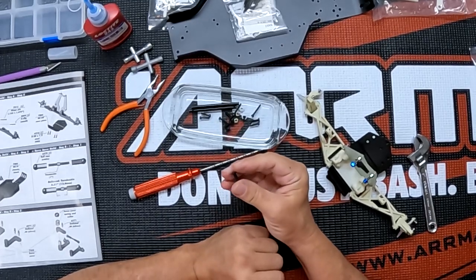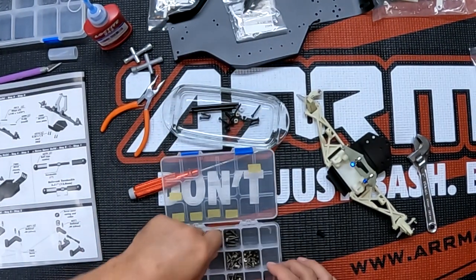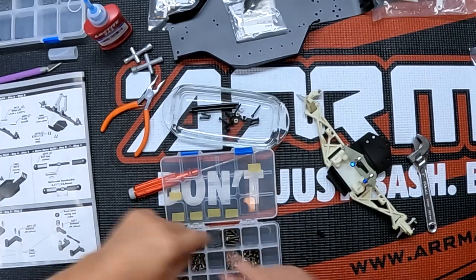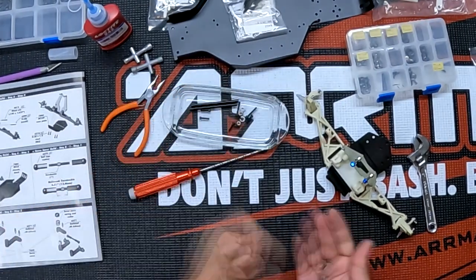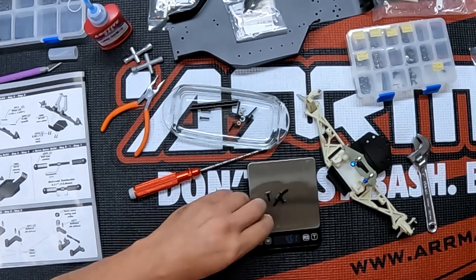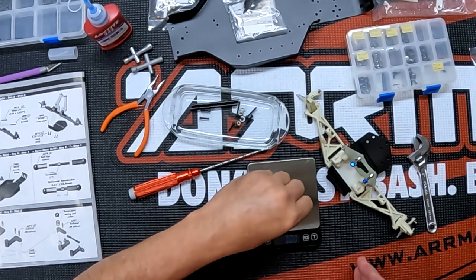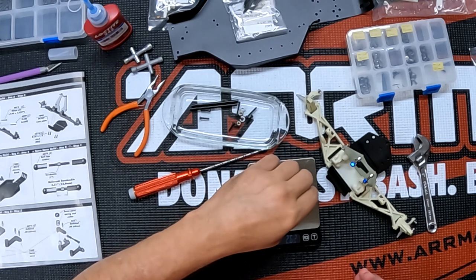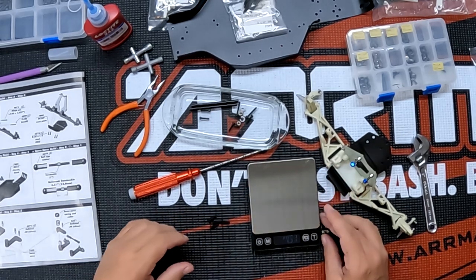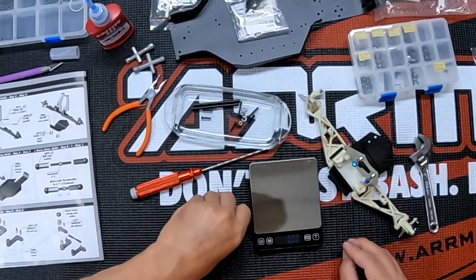Let me see if I have any titanium for these. Wow, I just got lucky. Okay, the stock screws are 4.6 grams. Four titanium screws I have are 2.6 grams. So I'm losing 2 grams just like that. It's not a huge deal, but it keeps adding up.